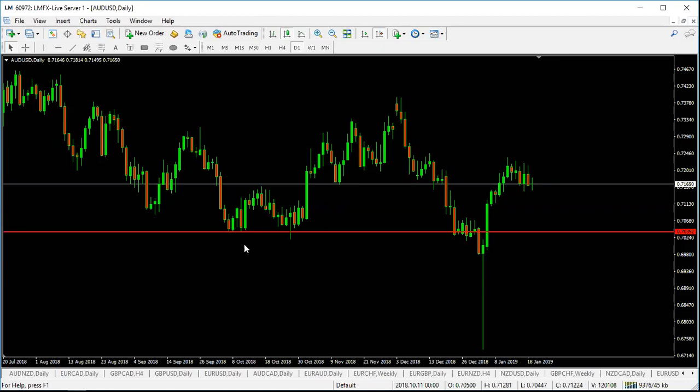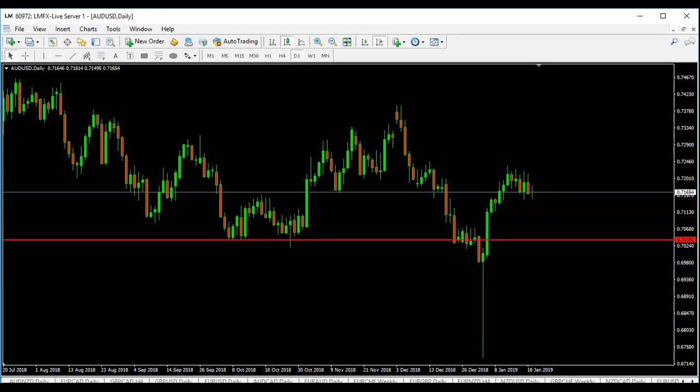Now, resistance, if you were to be in a little short box and try to put your hand up on the ceiling and push through, and you can't, that's because you're being resisted by the ceiling. So you can look at it like that as well. Support is the bottom, is the floor of the market. Resistance is the ceiling of the market. Does that make sense to everybody so far? Is everybody following along as far as support and resistance goes? Let me know in the chat, guys.